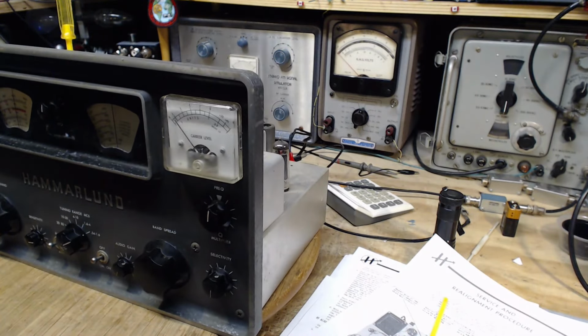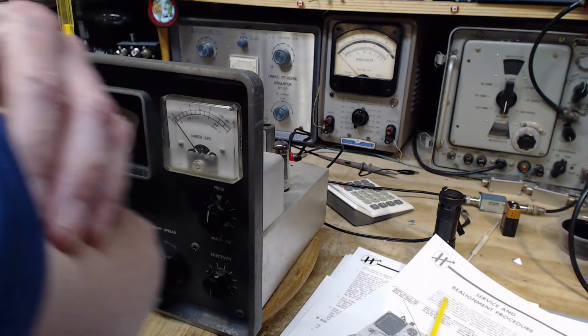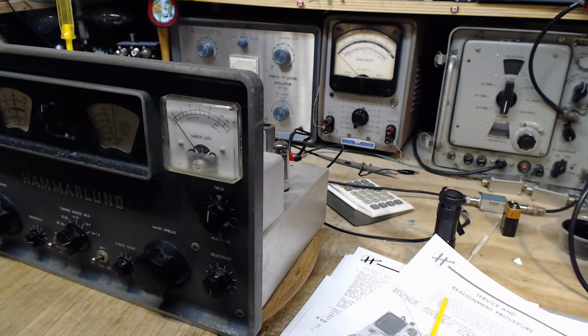Oh my god. What's driving me nuts here is I have this itchy skin problem right here. And once I start scratching, oh my gosh, I can't stop. This is terrible.